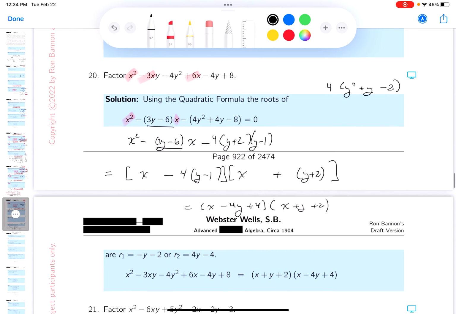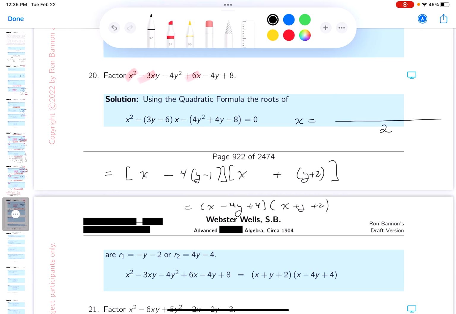Now, if we're using the quadratic formula, and it's problematic for me anyway, because I have to do all kinds of work to do it. Let me just erase this. I'm kind of done with that. And I want to put the quadratic formula down. And I'm certainly getting better at it. So x is equal to, what goes on bottom? Well, twice a is 1, so it's 2. The opposite of the b goes on top, so that's going to be 3y minus 6, plus or minus that radical.